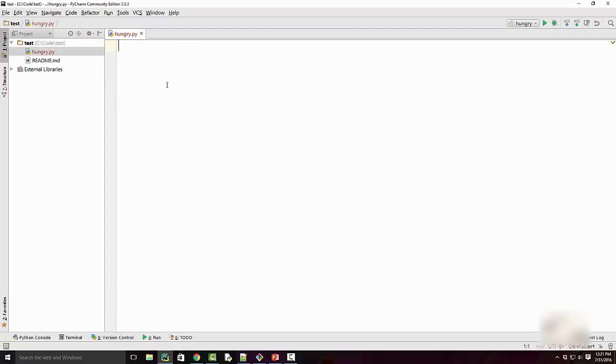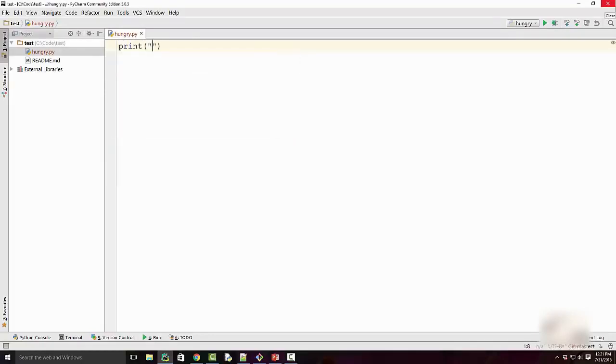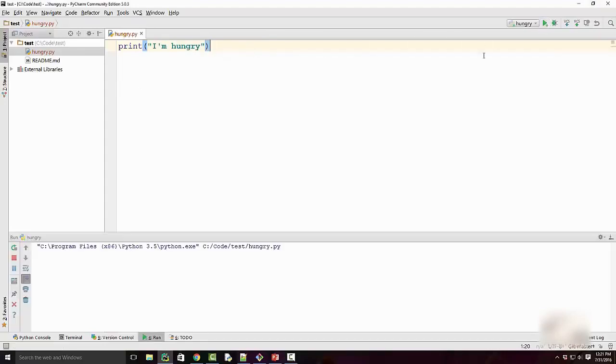It's just a simple fun program. The first line I will write here is I am hungry. Usually when you write code, you create a new file, you write code, you execute it, you make sure it works okay. Yes, it is working okay. It is printing whatever it is supposed to print, and then you add your file to your version control system.